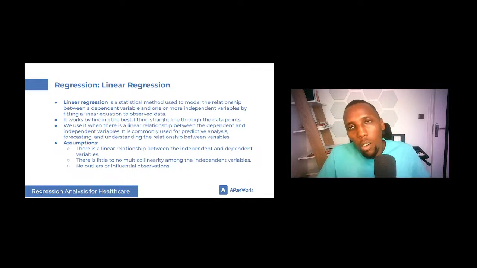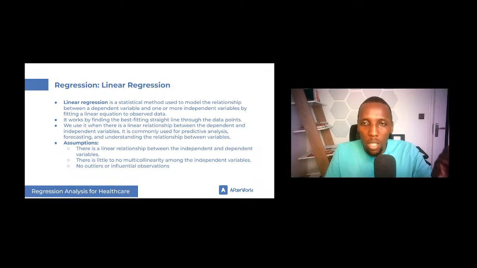So it assumes that each and every independent variable has such a relationship. It could be negative, where the values decrease while the other one increases. So that's usually the basic assumption of linear regression.